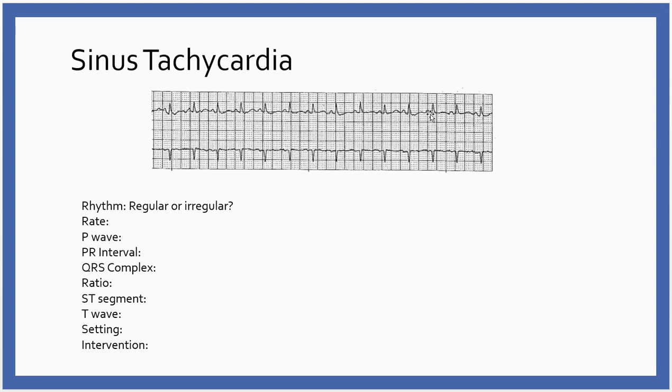I'm going to measure my QRS complex, so I'm going to take this one right here. I like this one. Remember, I start from the beginning of the QRS complex, and so I put my straight line here. This is right where it begins. Then I follow it till it comes back down to baseline, and that's right at this point. From the beginning of the QRS to the end of the QRS is 2 baby boxes, and that means my QRS is 0.08. Okay, that's within normal limits. On the ratio, once again, I have 1 P wave for every QRS.